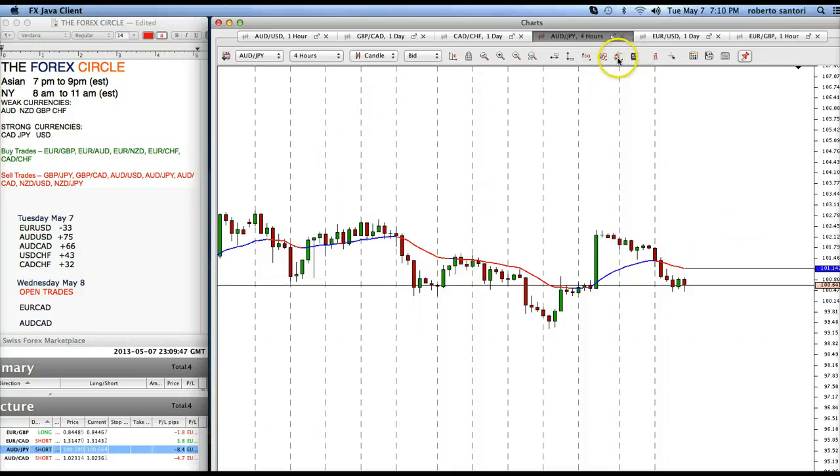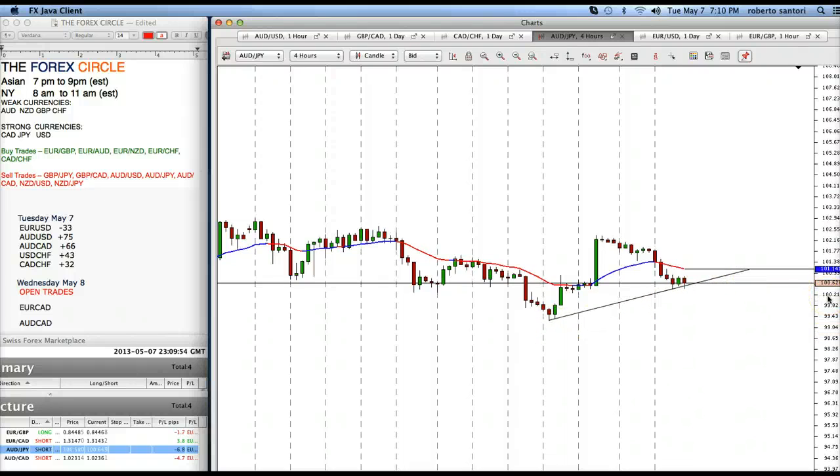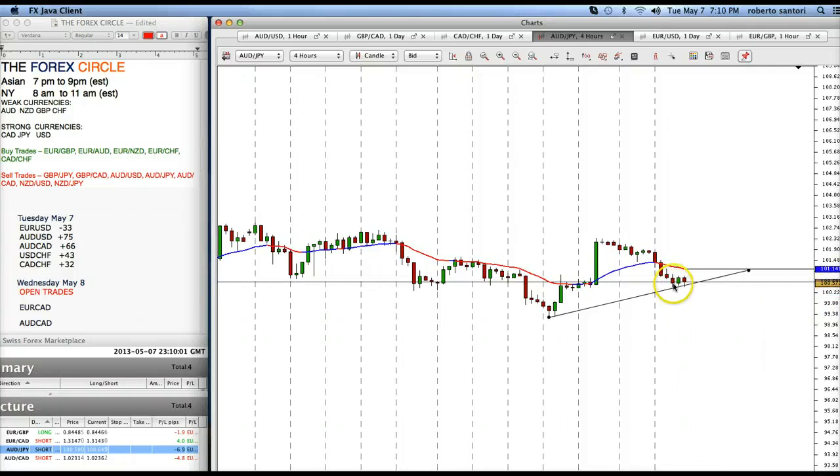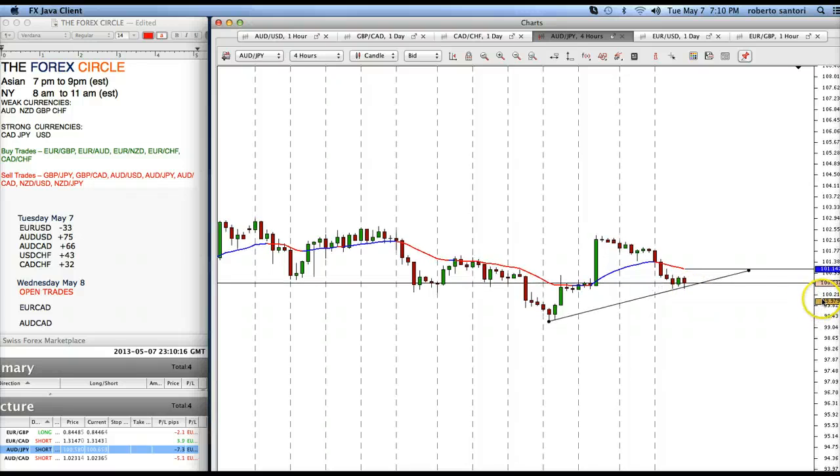And what we're going to do is, this is a strategy that I wanted to teach everyone. We're going to do it in the next workshop: drawing trend lines on a 4-hour chart and waiting for a body to close below or above, depending on what trade you're taking. So if we see a body below this trend line here, then it would be a lot easier to go short on this trade, but it's hitting a support level.